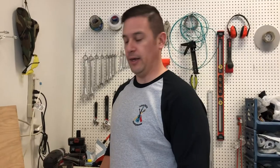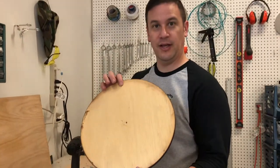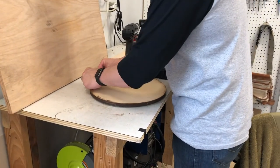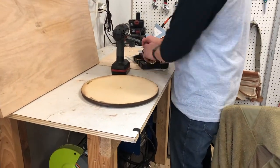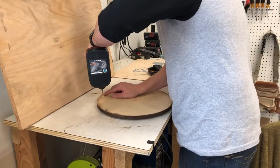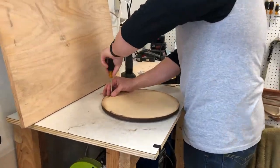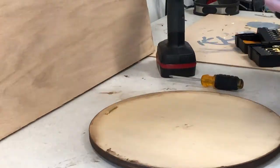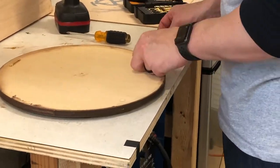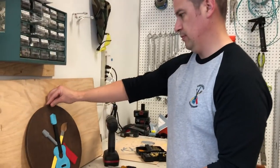Okay, guys. Now we're going to get ready to hang it. In order to do so, we need to put a little hanger on the back. Let's do that. And there it is. Voila.